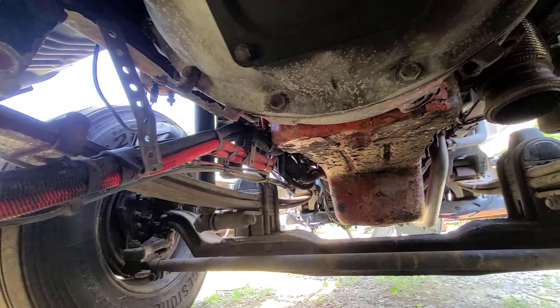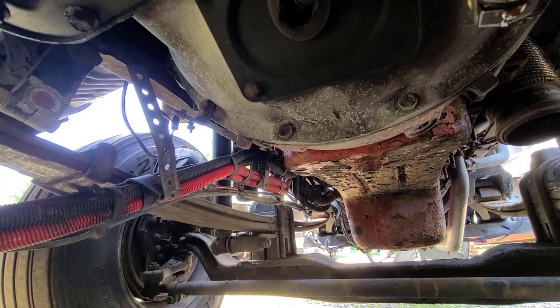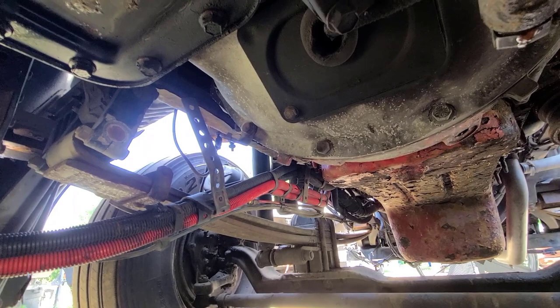Okay, so the first thing I've got to do down here, I'm going to take out these bottom bell housing bolts about half of the circle around. They're 5/8, so I'm going to use a half inch impact with a power socket, universal socket, to pull those out. And once I've got the bottom ones out, then I'm going to bring the jack underneath here and set it up, and I can get up.